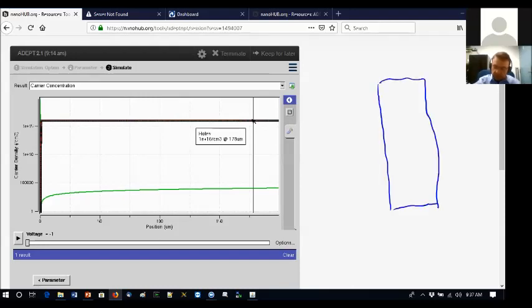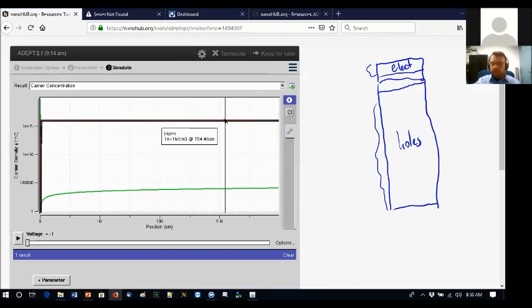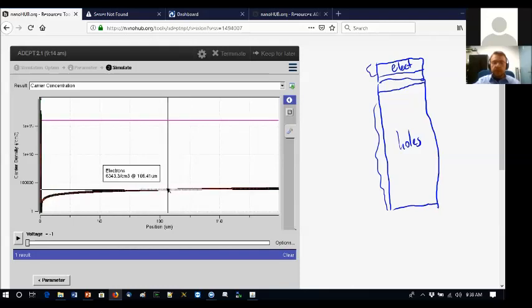This was the large P side, and the other one was the small N side. I will have holes here all the way and electrons here. There's going to be a depletion region here, but I will assume that these are still quasi-neutral. So I will have holes here, and that's their concentration. I told you it's not depleted of electrons, so I still have some electrons here as well.